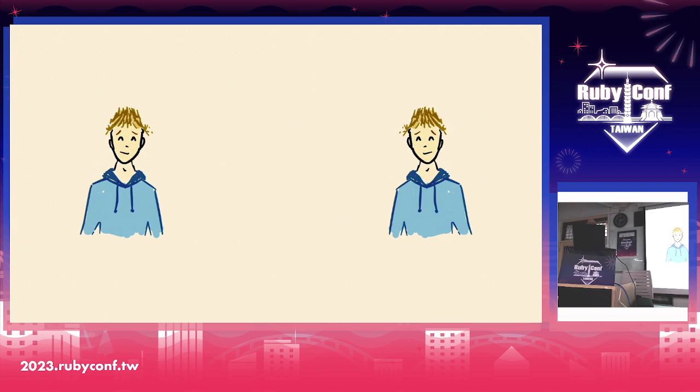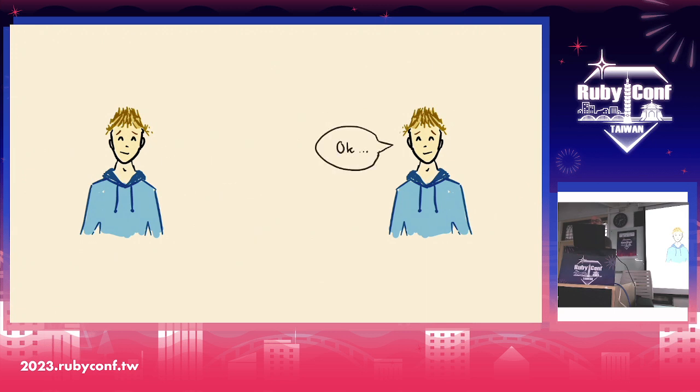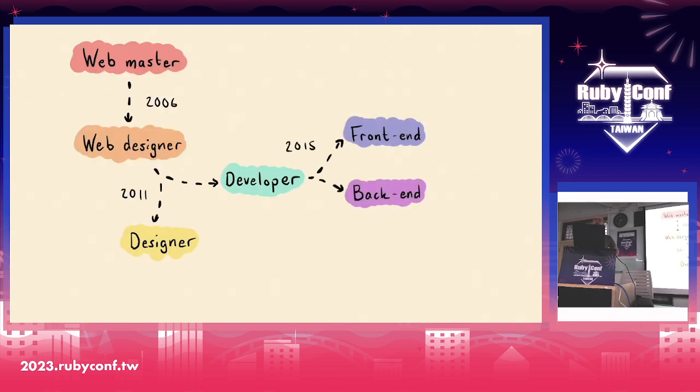Not long after, some developers also came to the realization that they don't really want to do front-end stuff. They heard computers, so some people can relate. It's like, I went into CS because I don't want to deal with people. I want to work with computers, so let me do the backend. And that was fine, because some of their colleagues were excited to try out new and fancy tools on the front end as well, which gave them more space to do so. And so front-end developers and back-end developers parted ways.